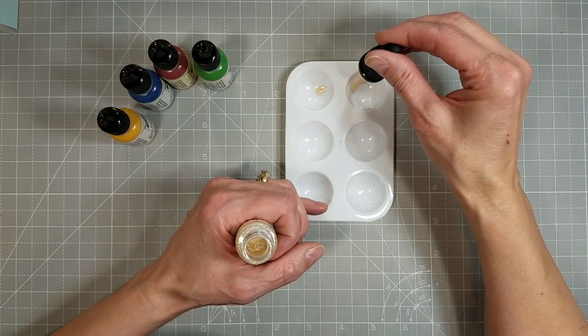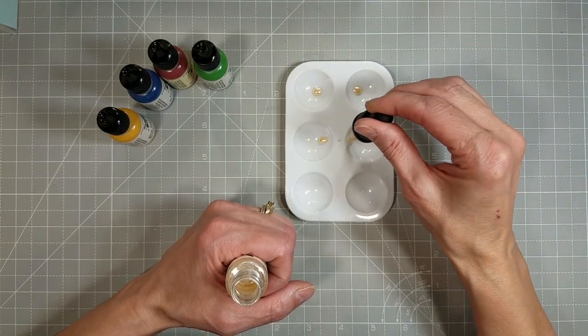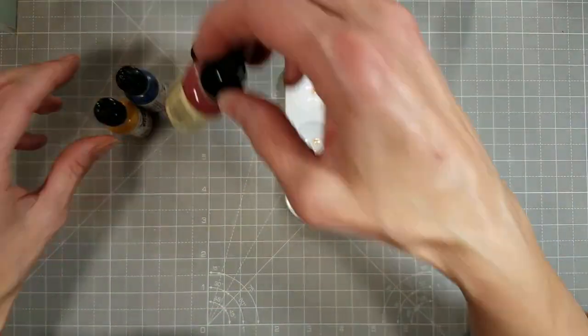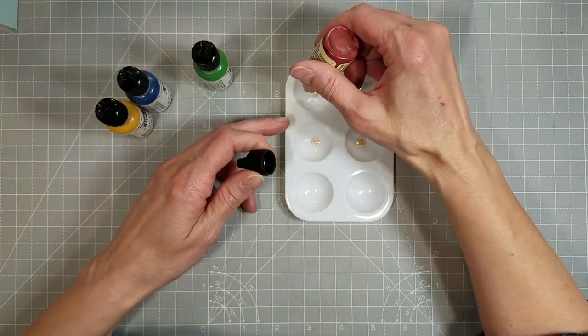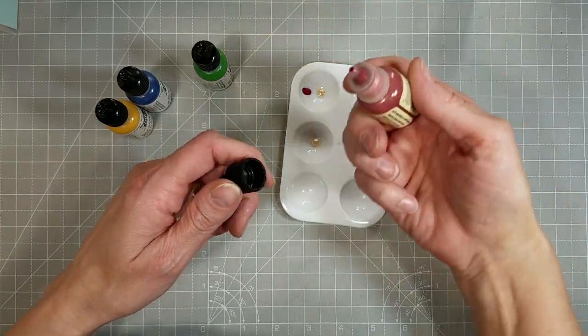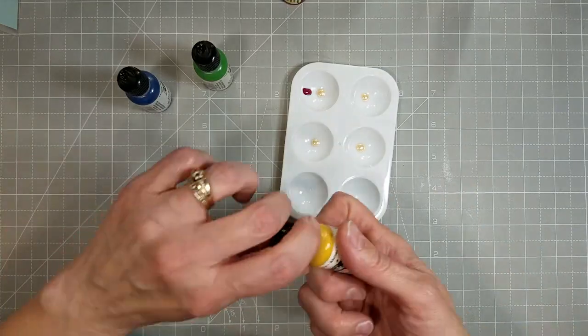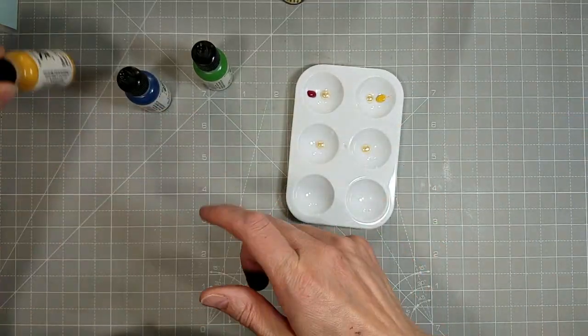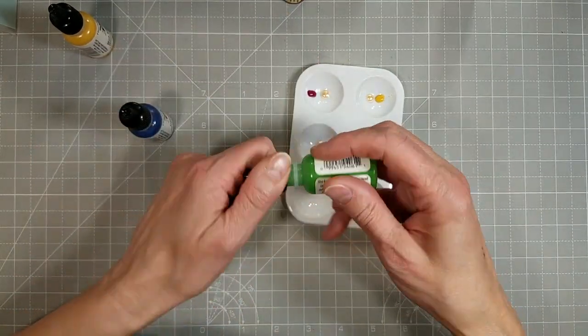I'm going to put just a drop of the liquid pixie dust in each of these 4 spots on my little palette. This is just a cheapy palette. I think I got a pack of 20 of them for like 10 bucks off of Amazon. So they're super handy and they are going to work perfect for all of these inks that we're putting in the palettes.